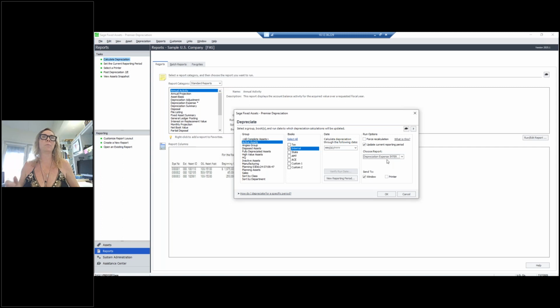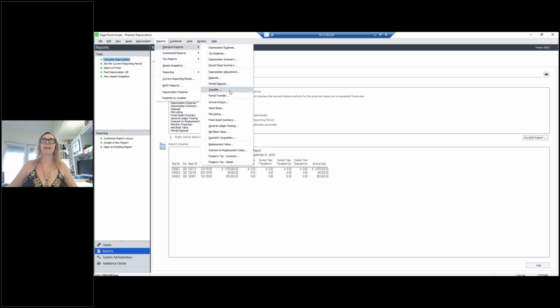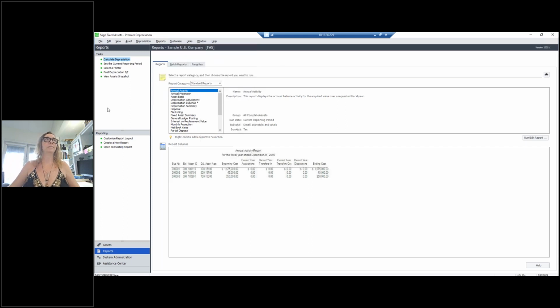And that is the whole point of showing you all of these different options, is that we're trying to get you out of Excel as much as possible, and that our system does allow that to happen if you know how to use it, right? So that is the report writer. Again, I think you have to have the report writer option. If you don't, you can add it on. That allows you to do the things I just showed you, okay?